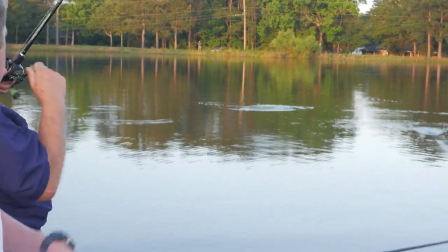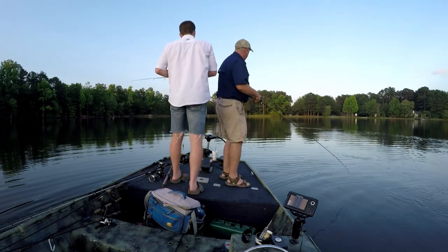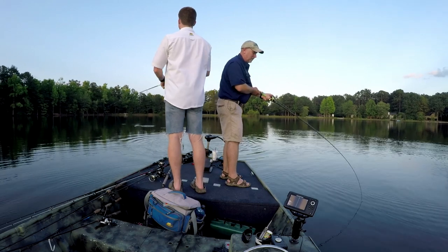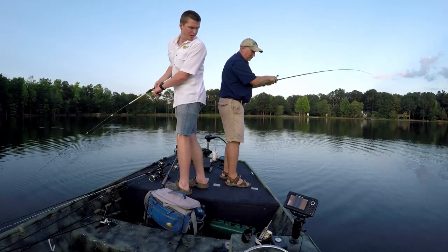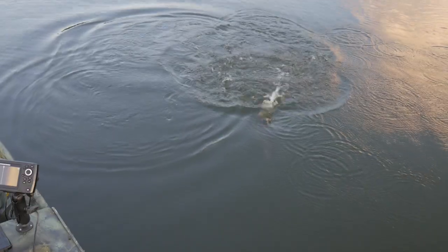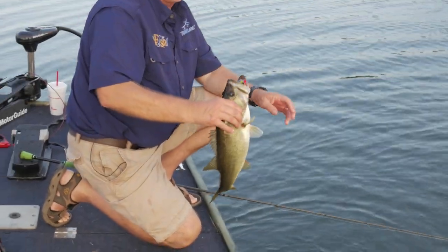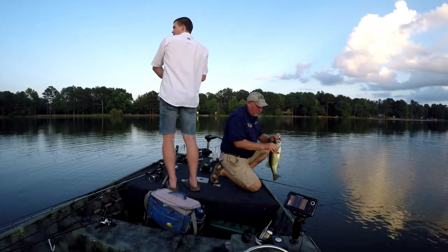That's a better fish right there — good one! What's so funny is it's just little pecks on top, not blow-ups. I thought that was a pound and a half, two pounder. He is bigger than that! Man, what a pretty fish Jared. That's a nice one. If you ever have a mouth full of trebles, catching them by the lower jaw paralyzes them, but sometimes you can't grab them by the lower jaw. If you can, grab them by that fin plate.